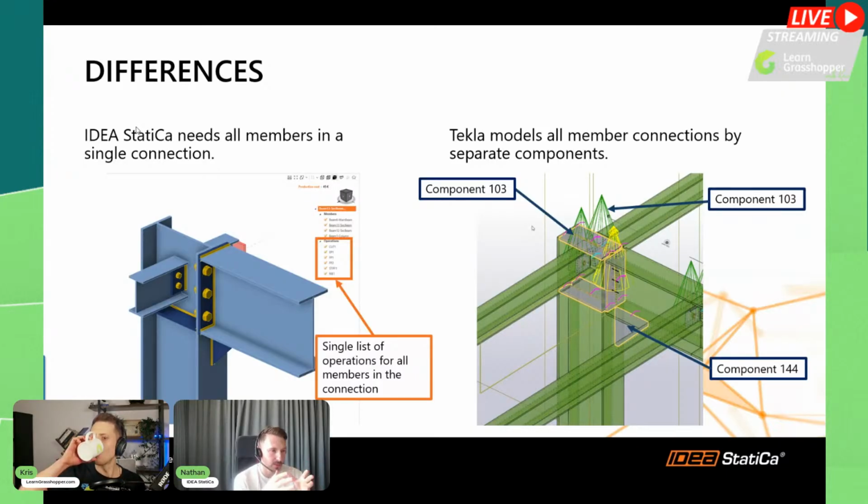In Tekla, you have a component which you connect two elements to, but there may be, say, three components within one Idea Statica node. So we kind of have to get around that. That's an interesting point, and we'll use Grasshopper as a way to help us do that.